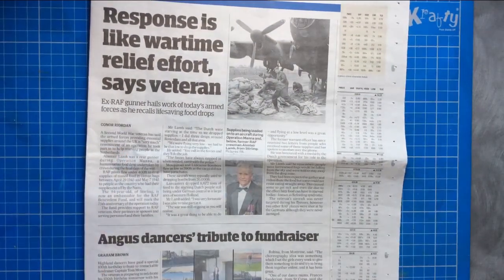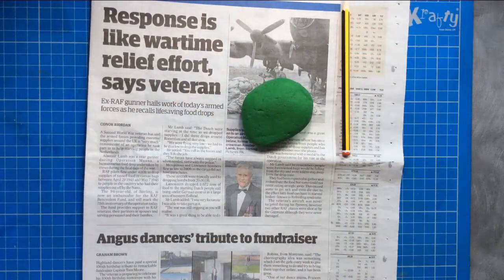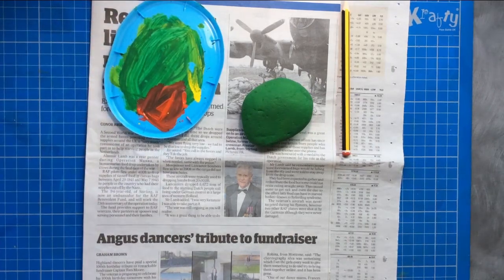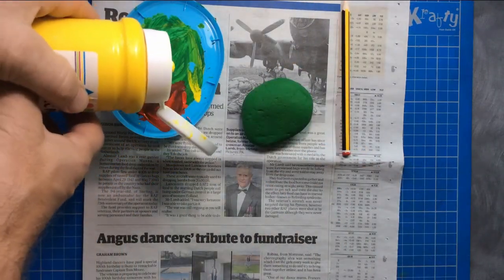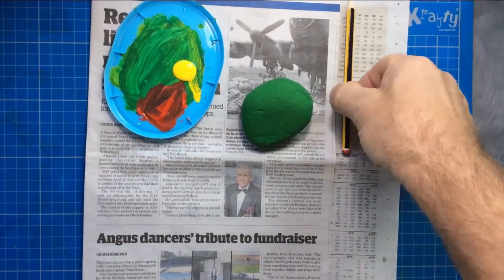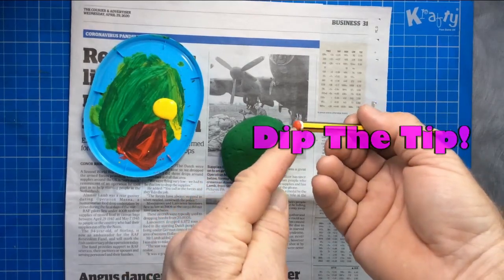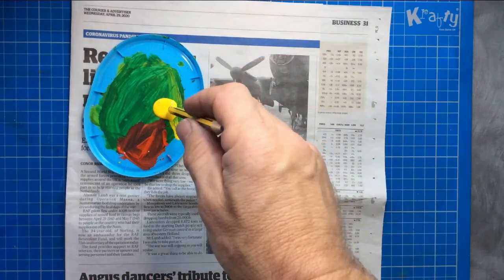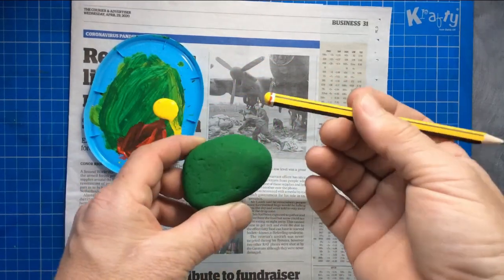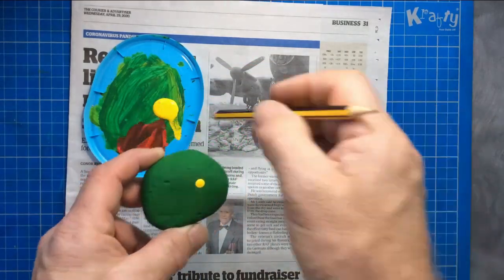Next, get some more newspaper, get one of your green rocks, get a pencil, and get a little bit of paint of your color choice. Just put a little bit on there, not much. And we're going to use the pencil in a really unique way. I'm going to dip the back of the pencil, just slightly, to get a little bit of yellow on there. You can use any color you like, but you just dip it in and then touch it on. And it makes a nice dot.